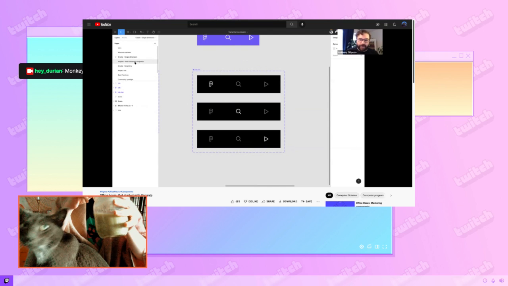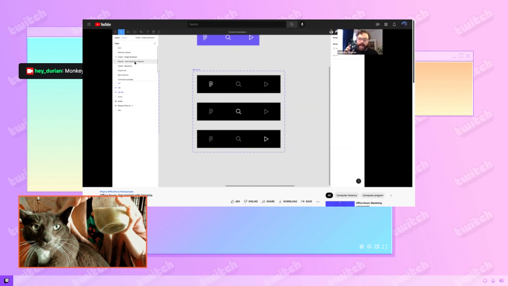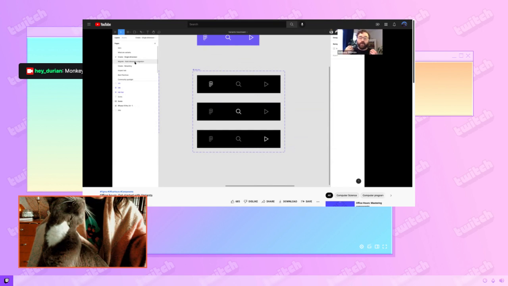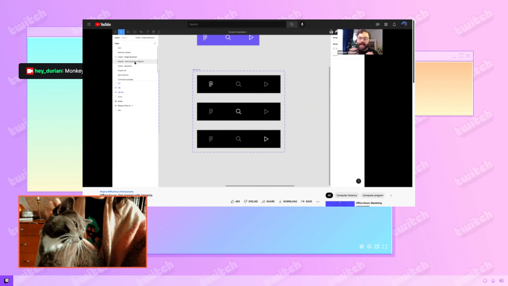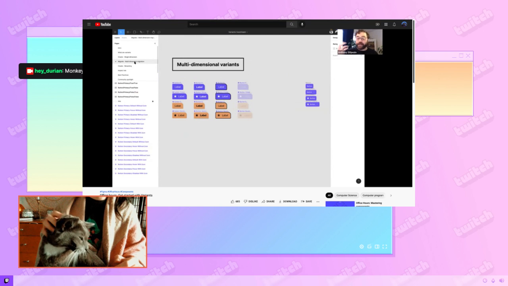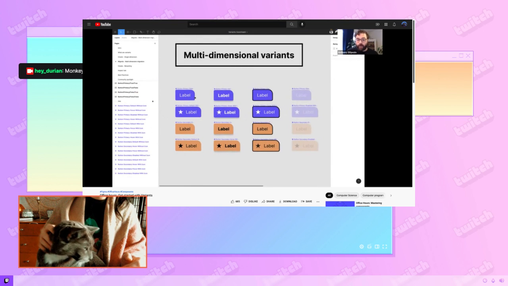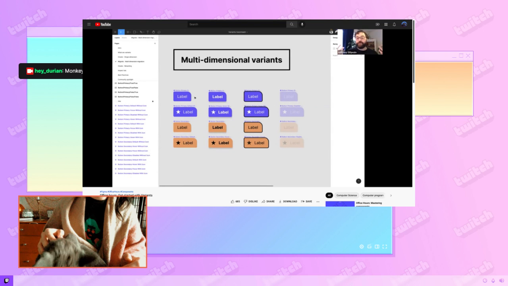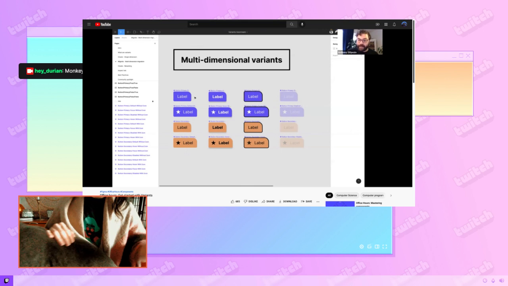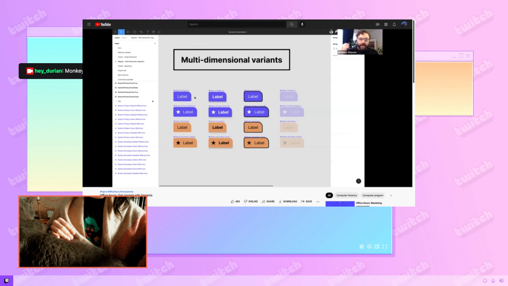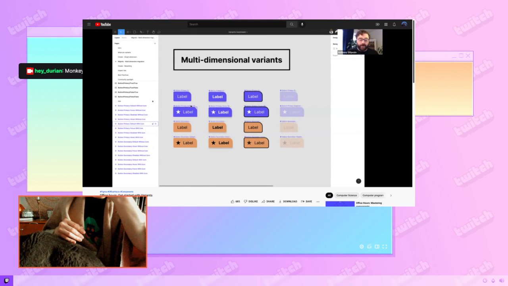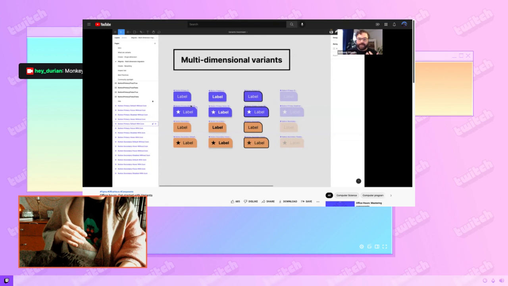What we're going to do now is take this a little bit further, because the reason why we spent so much time on this, and why we call it variants and not just states, is because you can actually do things multi-dimensionally as well. When this project originally started, states was one of our big ideas, in the sense that we wanted an object that has maybe a hover state, an active state, a default state, all of those types of things. But by going a step further, we can actually do properties in both directions now. So not only can we have something like a state, but we could also add a type. We could also add an action. Is it destructive? Is it a warning? That kind of thing.